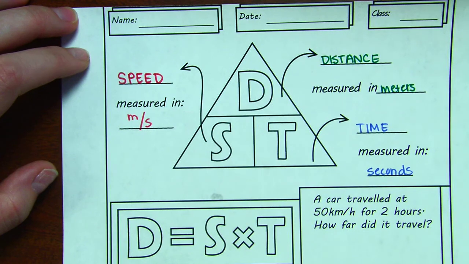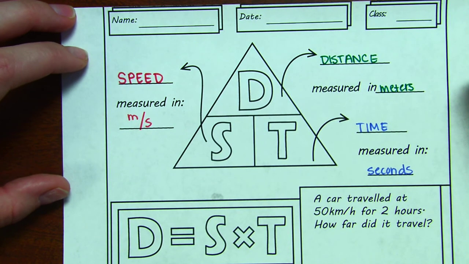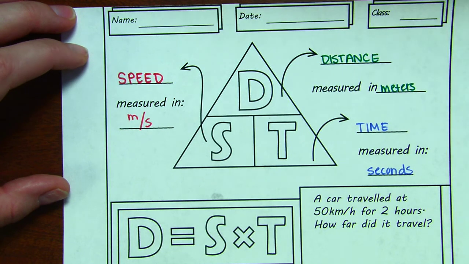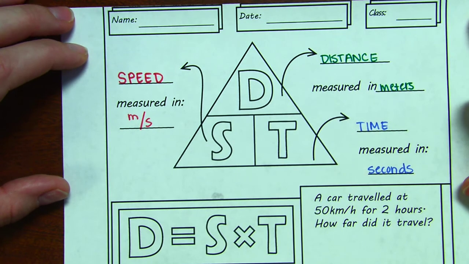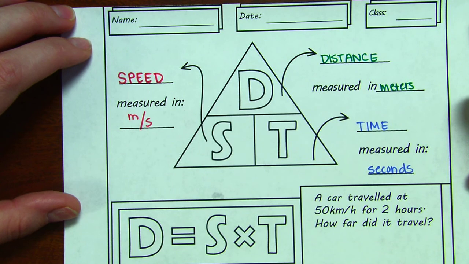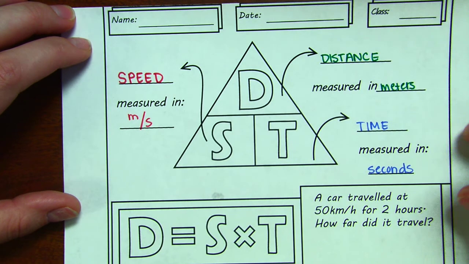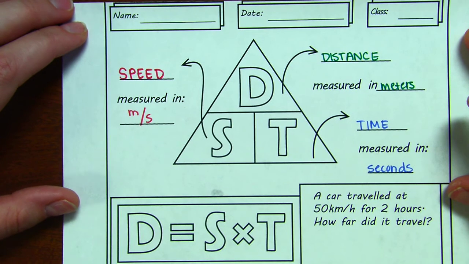Hey guys, today you are starting a new unit on motion and momentum, and with that unit we have some calculating to do to find values for speed, distance, and time. So for today you're going to be doing a student pace Nearpod, so be sure to check that out if you haven't already. In that Nearpod, you're going to learn about how to find speed, distance, and time. So I wanted to work out a couple problems with you here first before you do your assignment for today.